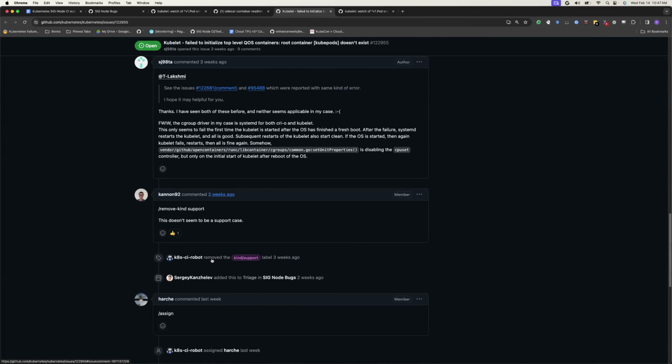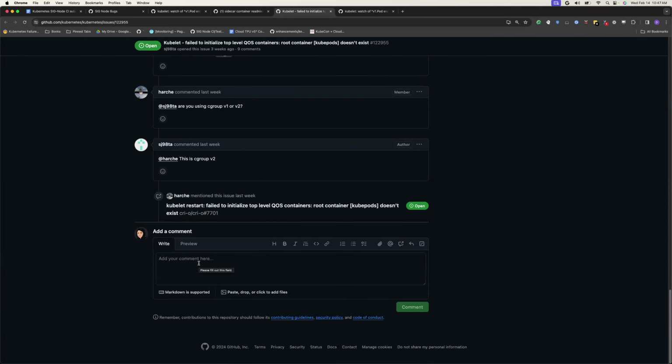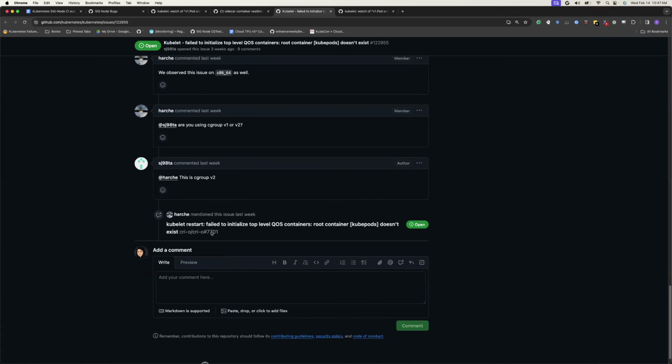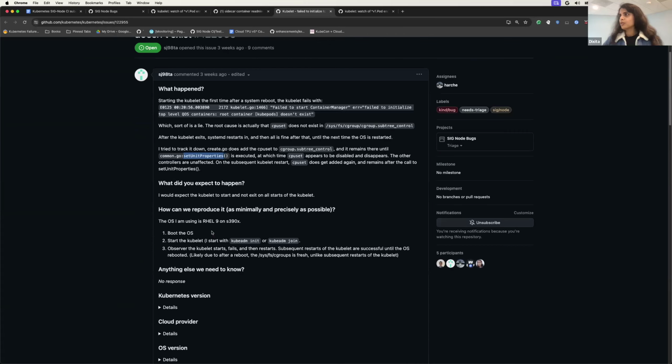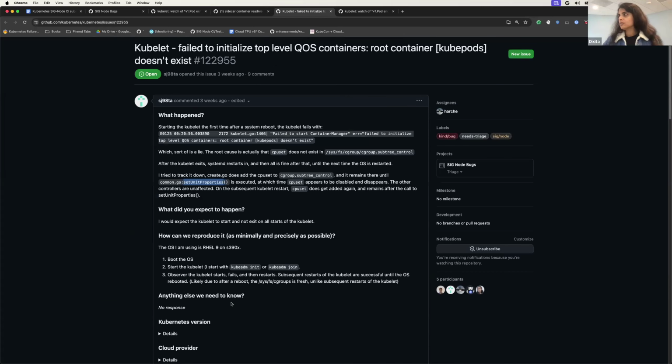Yeah, I'm looking into this. I'm able to reproduce this using CRI-O. Not sure if this behavior exists on containerd, but I'm able to reproduce this using cgroup v2 and CRI-O. Can you provide a gist as to what's going on? So the first time the OS starts, we notice that the kubelet fails to start, and the reason is the cpuset is missing from the subtree control, as the description says. But in the logs, I can see the next time, essentially when the kubelet stops, fails to start, systemd will restart it, and it starts and works fine.